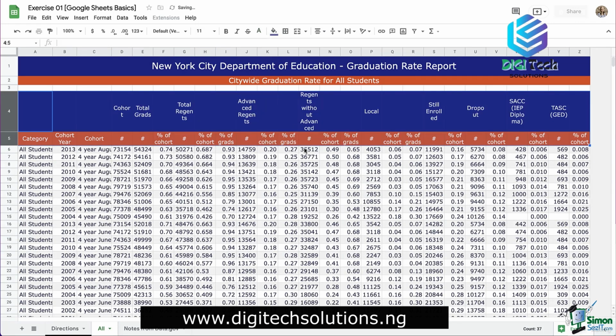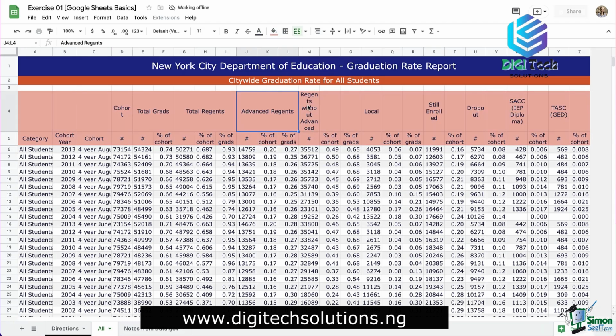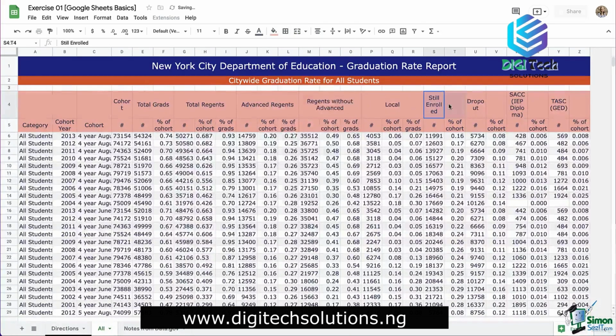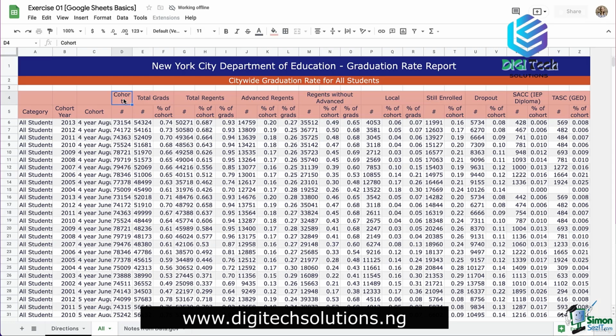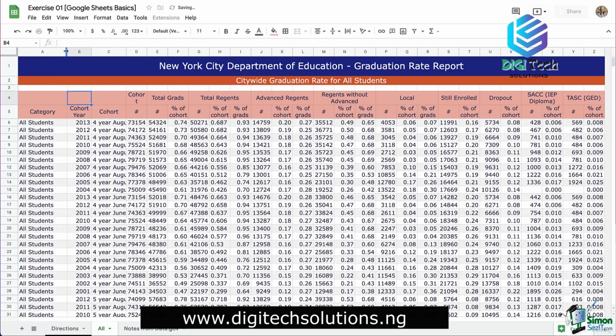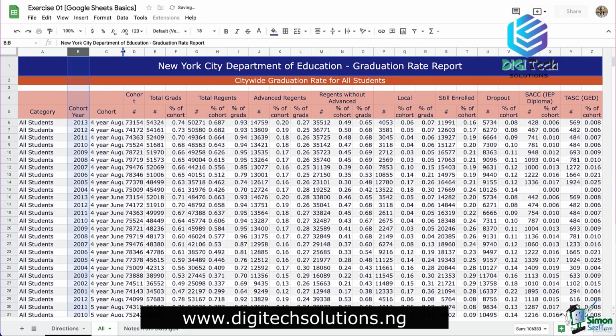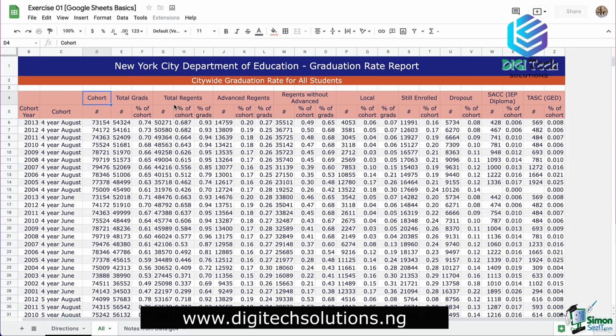Now, some of these headings are blank, plus I have headings that are squished into one cell. I'm going to use the merge tool so that the heading is properly over the set of data that it belongs to. I'm going to repeat this all the way across. That is looking better now, but I also need to go back through and resize some of these columns. Remember, you can double click or you can drag and drop, and that looks much better.